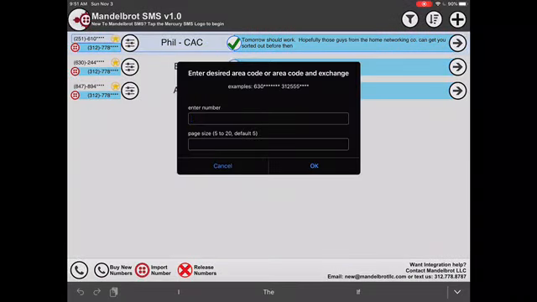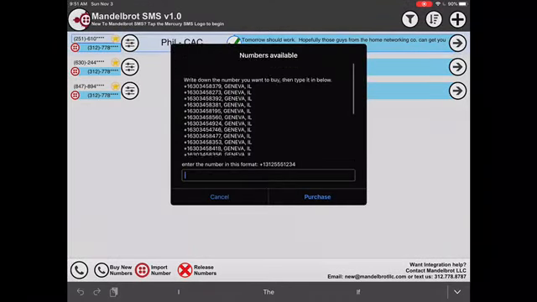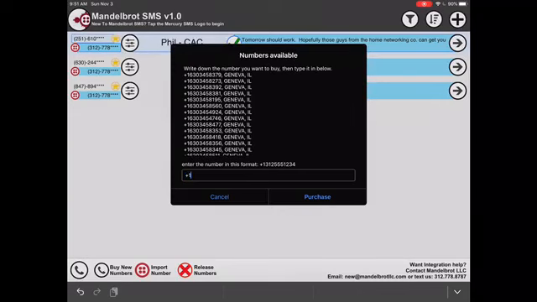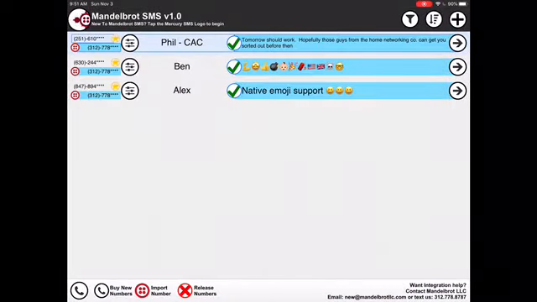Go ahead and buy a new number here. Let's buy a number from 630, and I want to look at all 20 of the numbers this time. So it's going to pull up 20 different phone numbers that I can choose from here. I'm going to choose the first one on the list, 630-345-8379. So it's going to provision that number for me automatically.